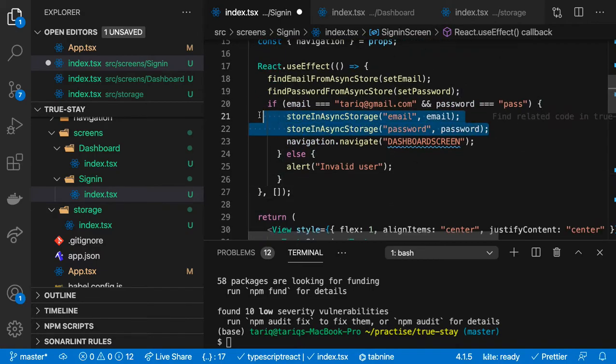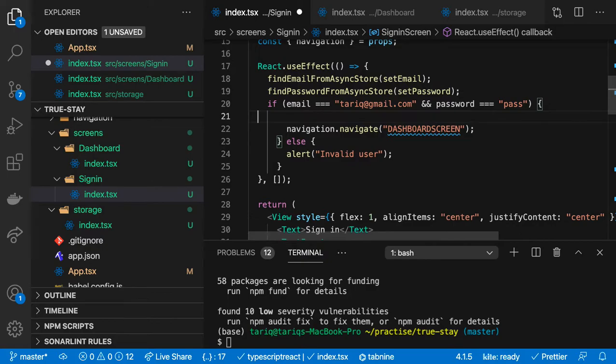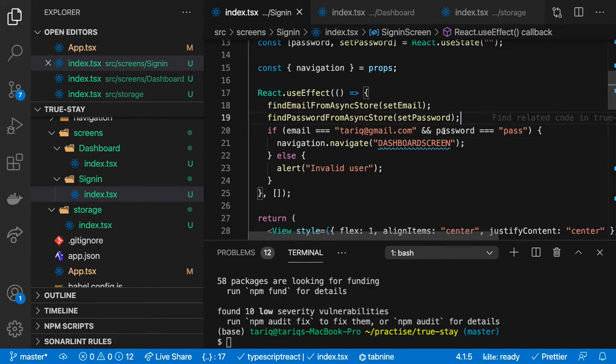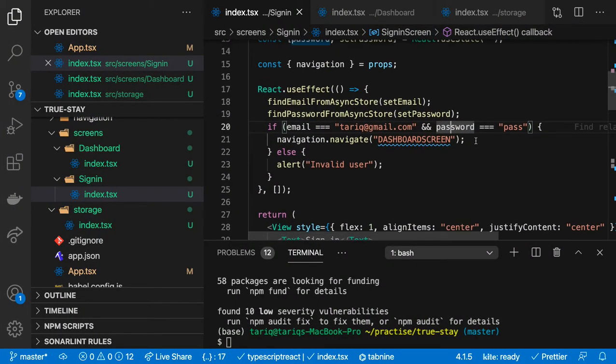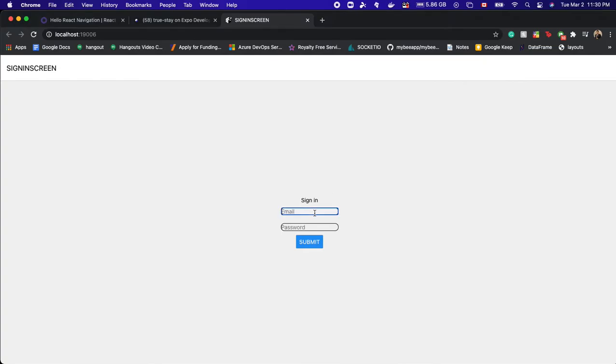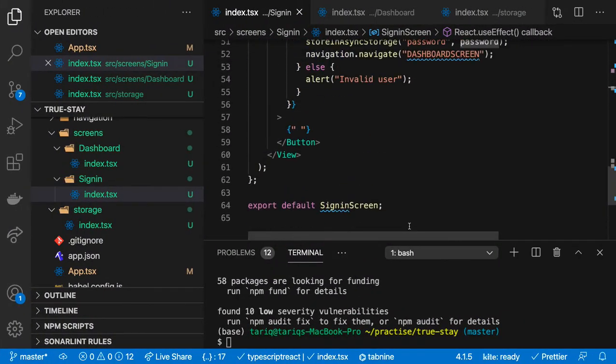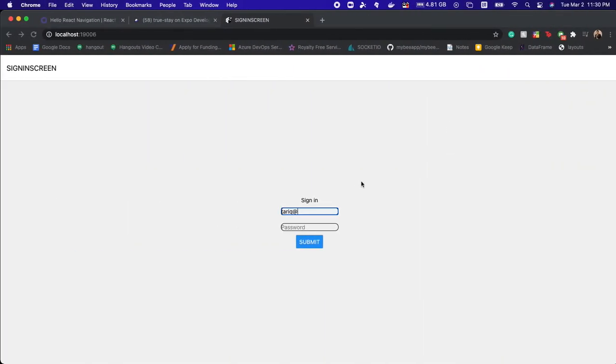And I'll remove this. Alright, so right now by default we should be logged in. This is invalid user. Okay, so let's see. Because I'm gonna have to write Tarek at Gmail. Okay, let's see. So password here. Okay, Gmail.